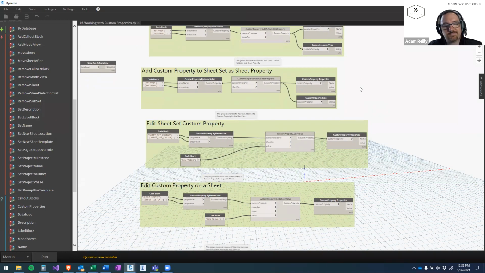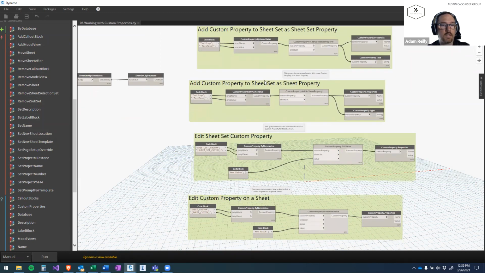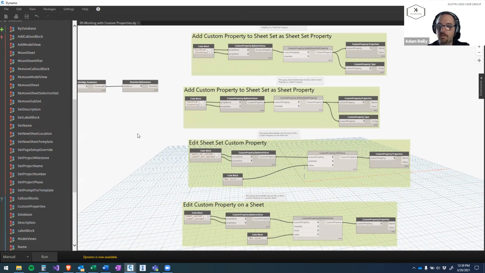Yeah, so the actual recounting total count isn't in here, but these samples get you pretty close to that, combined with the last one where you just iterate through and renumber your sheets.